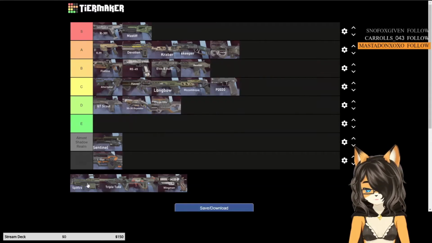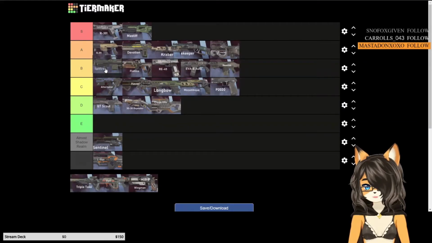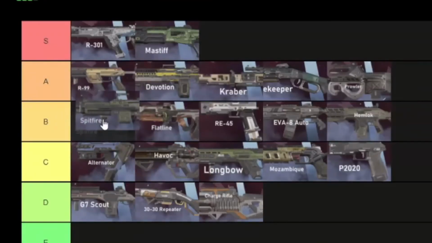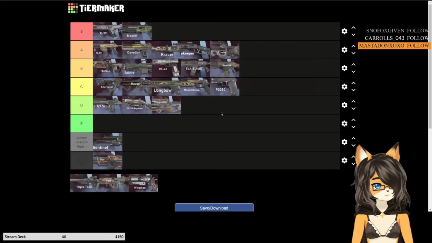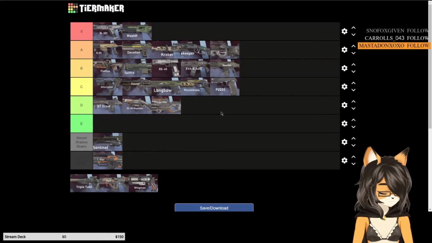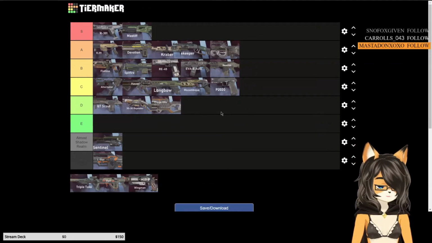Spitfire. So let's go to the Spitfire. Spitfire is like a solid gun. I'd say A right now. A or B. I haven't played with it since the buffs, so I would have said B before, and if it got buffed, it's probably A. I don't know. I'll put it in B, because I personally don't use it just because of the slow fire rate. But it does have the ammo capacity. If you're against the R99, you can still be shooting at someone while they're reloading.